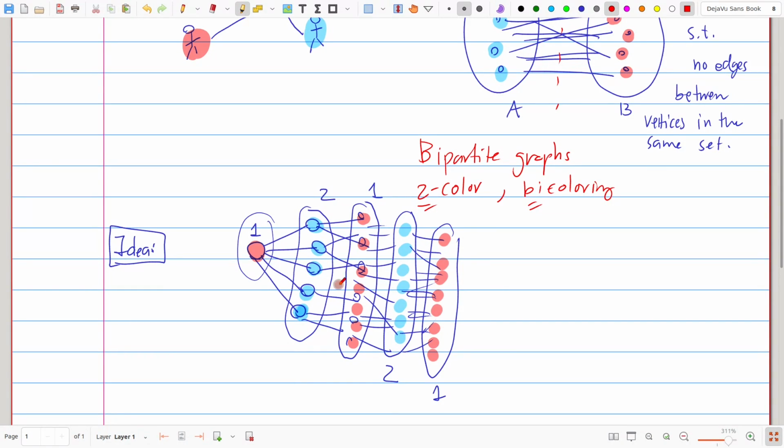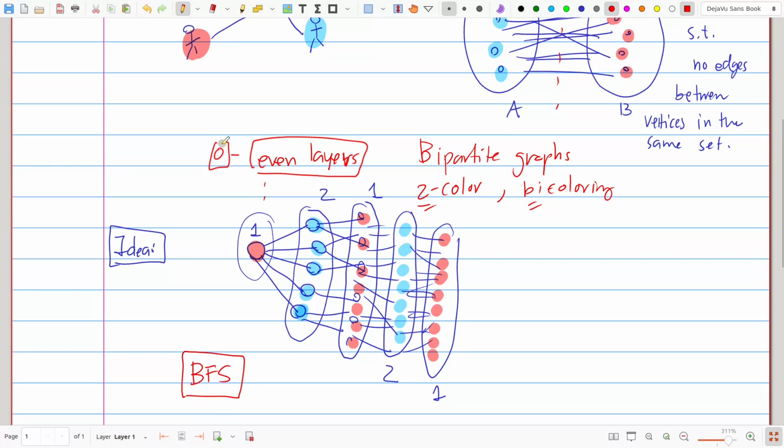And after this, you have a candidate coloring. If you look at this procedure, this is basically breadth first search, right? So you run breadth first search so that the even layers are of color 0, and the odd levels are of color 1. This is the candidate coloring.